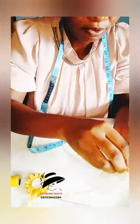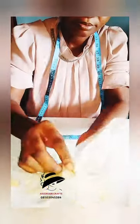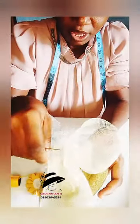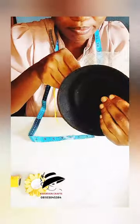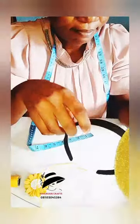I'll just keep holding until I get that shape that I'm looking for. I'll get my base and be attaching it here like this. I didn't want the thread to be too bulky on it, so as I'm trying, I'm adjusting it and tucking it down at the same time. I'm going to pass my needle. Once you locate where you want your design to be, you place it there.